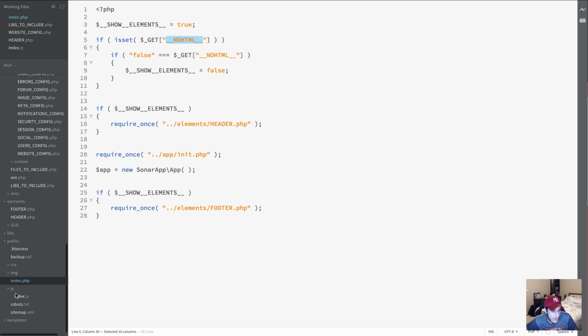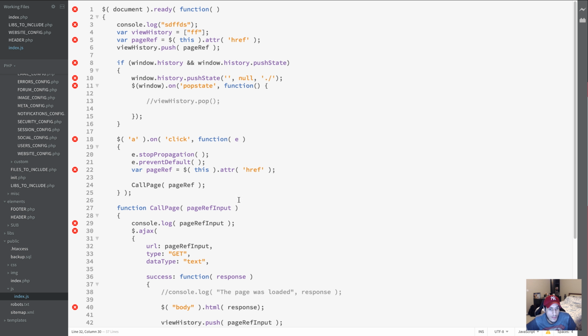So in index.js, if I were to add this, and now if I go back to not header, index, just get rid of that.